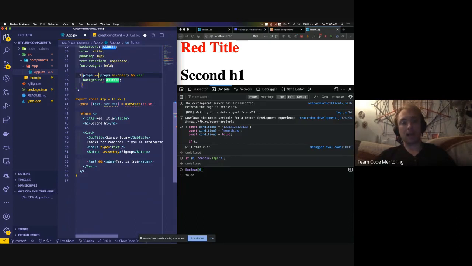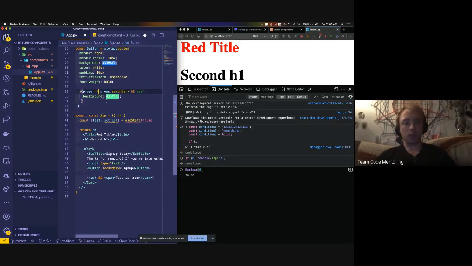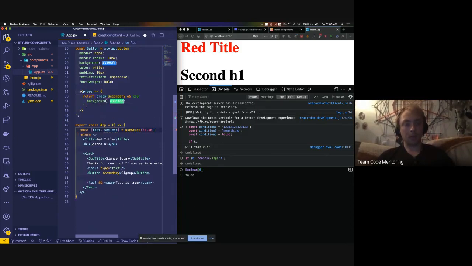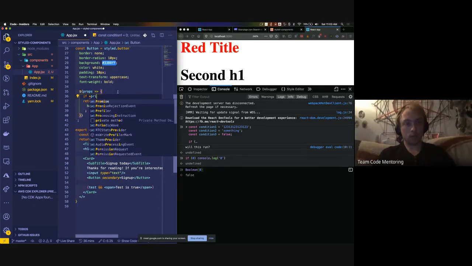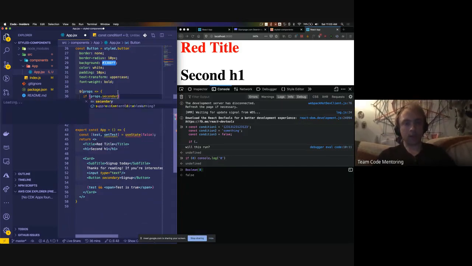For example, in our case, you might say if props.secondary. This is why I don't like using JavaScript, because there's no autocomplete.